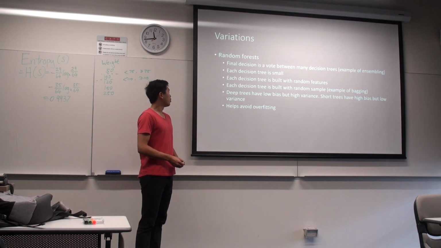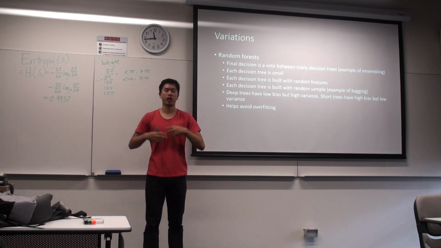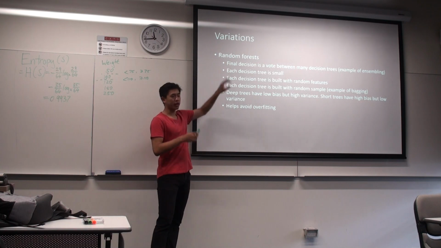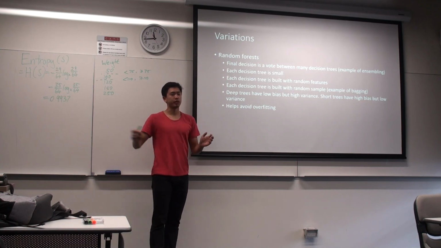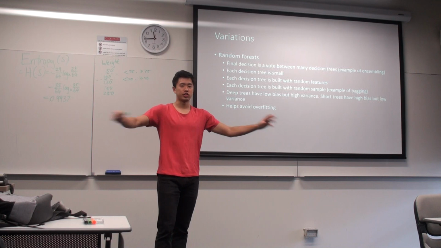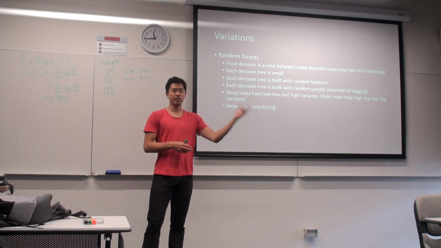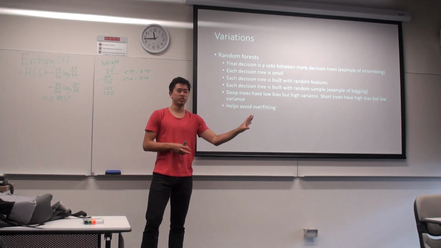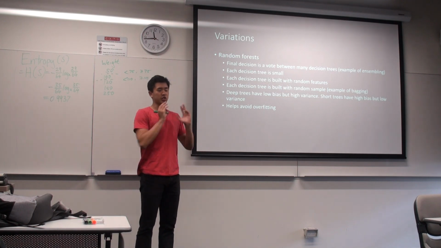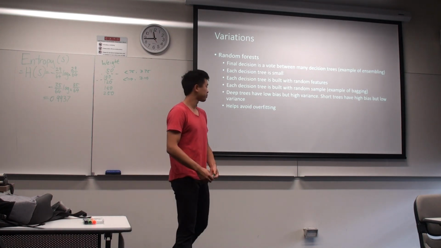With random forests, the final model is made up of a lot of decision trees, and that's why it's called a forest, because it's made up of lots of trees. And the final decision, what it outputs, is a vote between all the trees. So maybe if we're trying to classify fruit, we build 100 decision trees, and all of them are slightly different. And then at the end, our model will say, okay, 70% of the trees voted orange, 20 voted mandarin, and 10 voted banana. So we're just going to go with the majority vote and say that it's an orange. And that's how a random forest works.